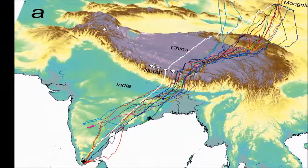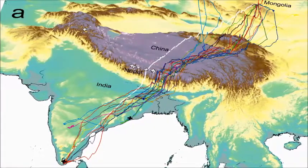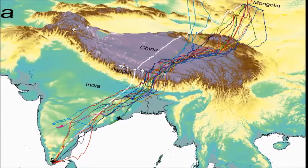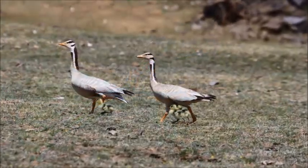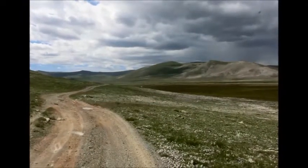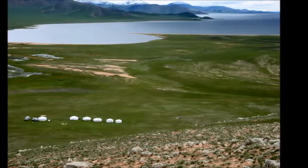Bar-headed geese live in Asia — both at low latitude in India and at high altitude on the Tibetan plateau, otherwise known as the roof of the world. In the wild they can be found as far north as Russia, as far east as China and the China Sea, all the way down into India, and at their furthest west in Kyrgyzstan — almost as far as Turkey. They tend to live in tundra: rolling grassy plains with no trees due to low temperatures and very short growing seasons. In India they like to live in marshes and rice paddy fields, often interacting with humans.